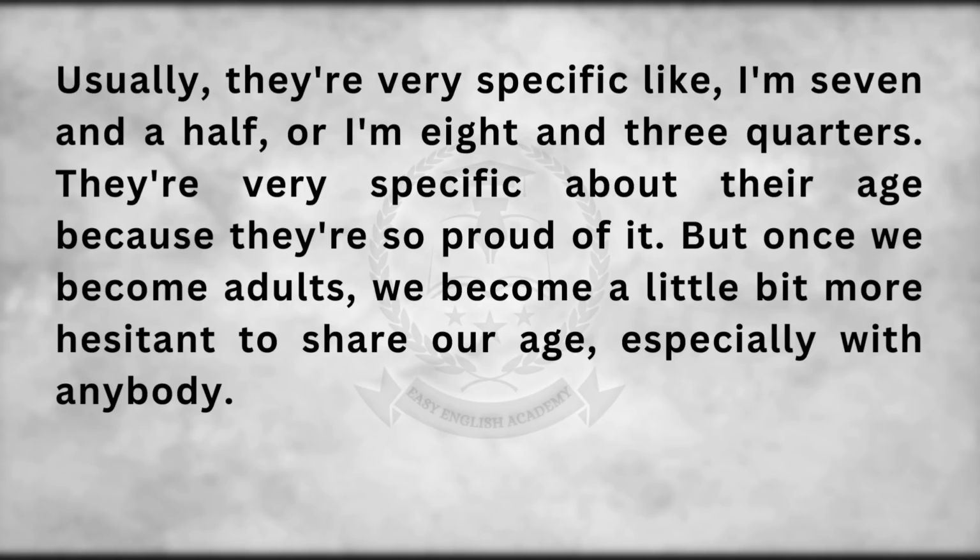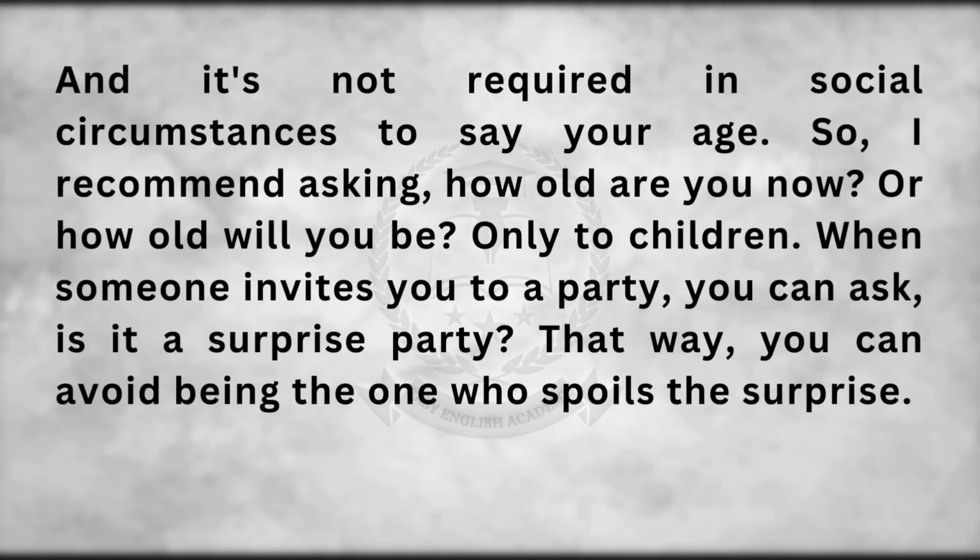Usually they're very specific, like "I'm 7.5" or "I'm 8.75." They're very specific about their age because they're so proud of it. But once we become adults, we become a little bit more hesitant to share our age, especially with anybody. And it's not required in social circumstances to say your age. So, I recommend asking, "How old are you now?" or "How old will you be?" Only to children.